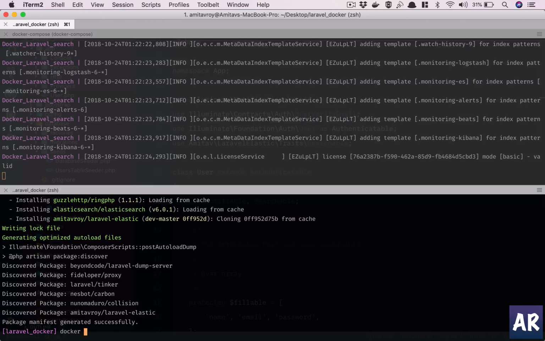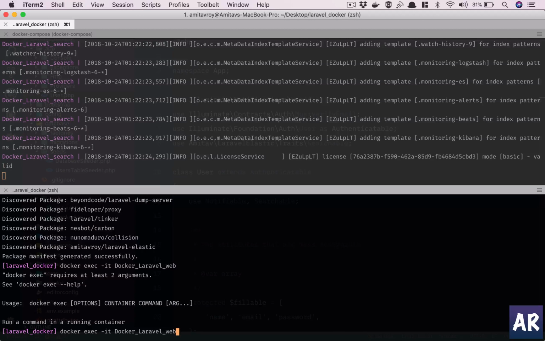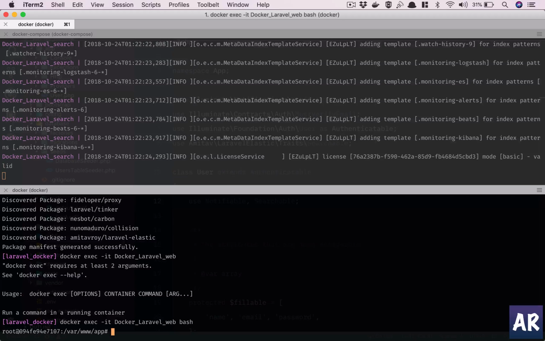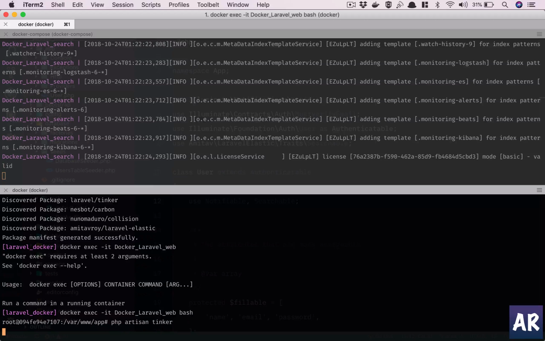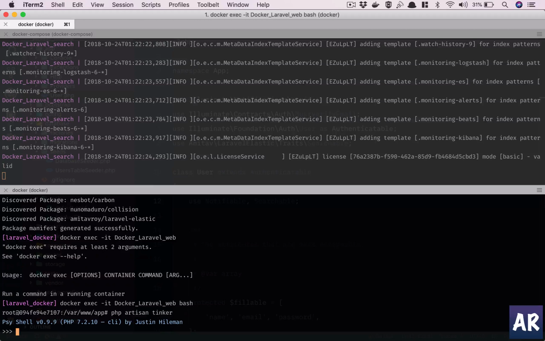So docker exec -it Docker_Laravel, it's capital, -web bash. I'm here. I'll do php artisan tinker, and I can run a command User::reindex.